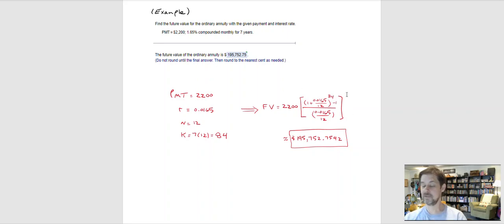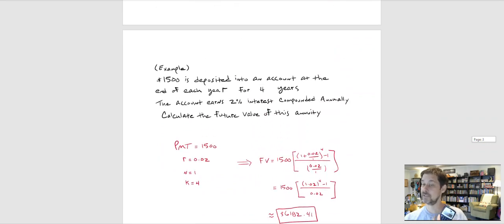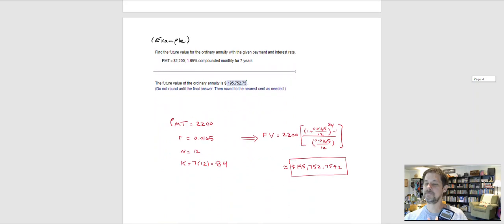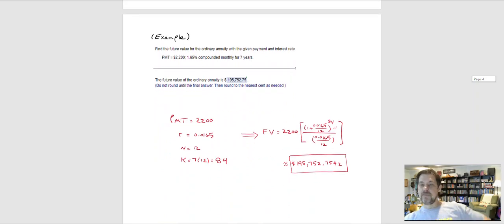Now, when you put this in your calculator, you see how I have parentheses and brackets this way? If you wanted to, you could put it in like that. That's one way to do it and see that you get that number. All right, but like I said, everybody's got a different calculator. It's hard for me to give general advice beyond that, so if you're having trouble working this out with your calculator, let me know. All right, okay, so this one goes straight in like that.